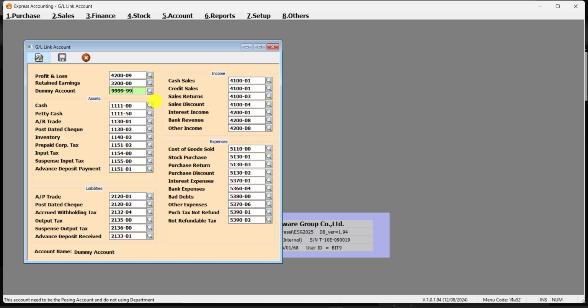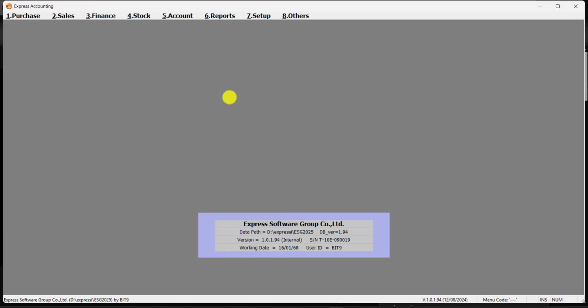First, the account number should be categorized as a subsidiary account and the account level must be set to 1. The account should fall under the expense group, and most importantly, the used department field must be set to N. Once the account number has been edited on this page, save the information by clicking the disk icon at the top and confirm by selecting OK. After completing all setups, click the X at the top of the screen to close the working screen.